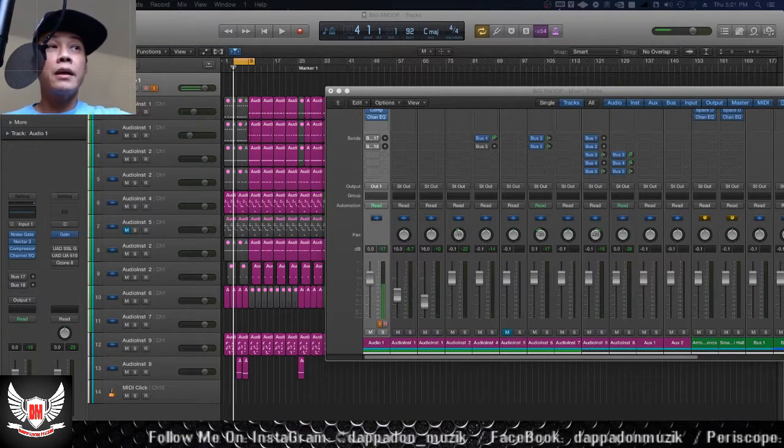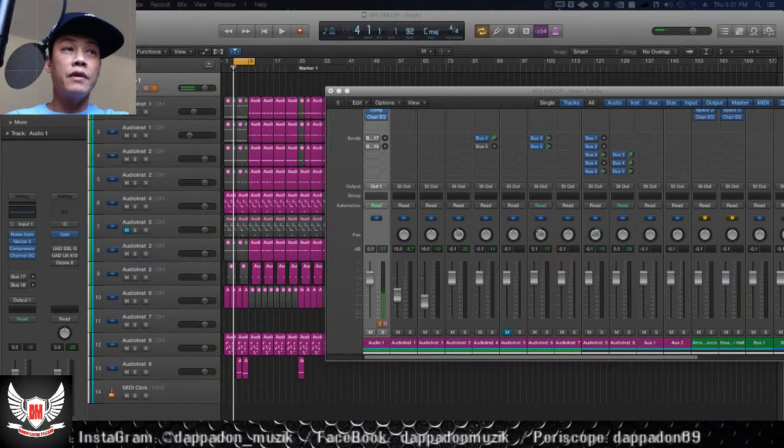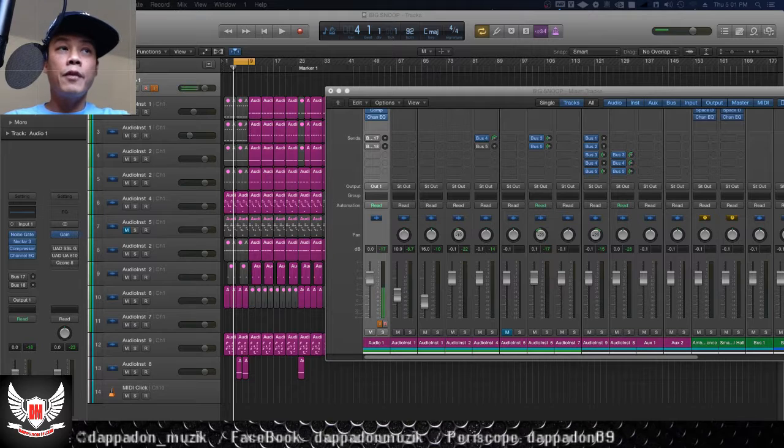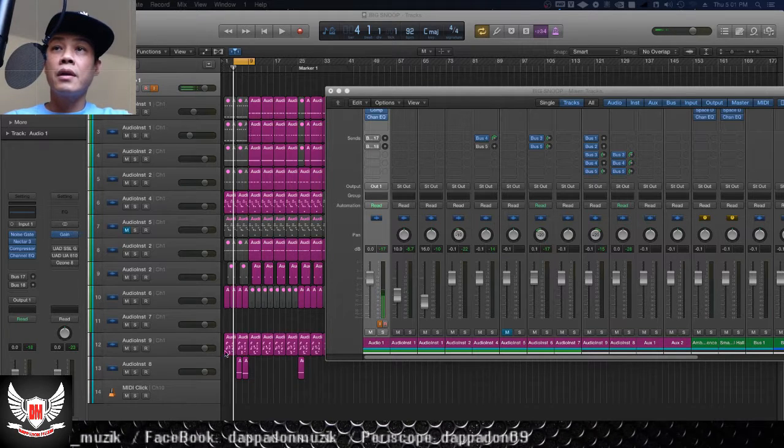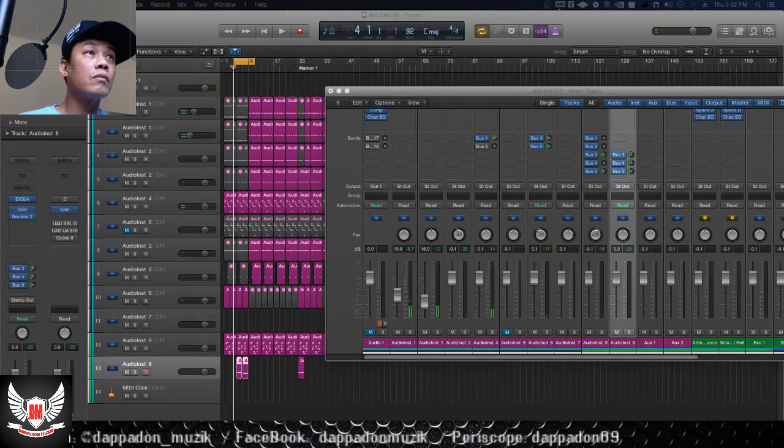Yeah, so it looks like they could use a little bit of panning. So I'm going to use some sort of automated panning just for these two sections here and here. Okay, so let's try that.